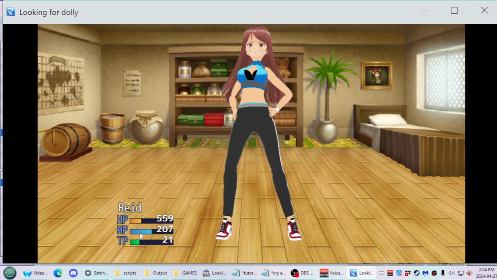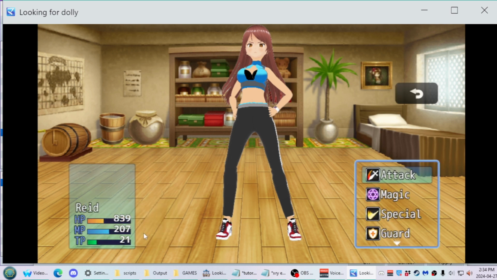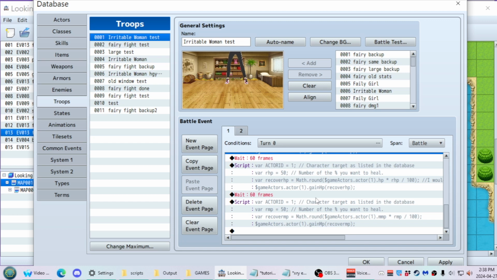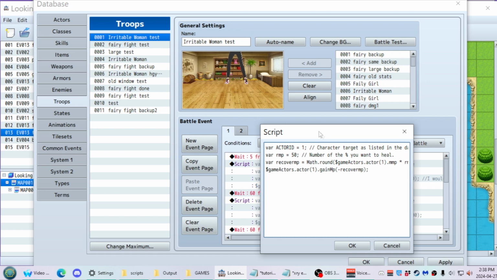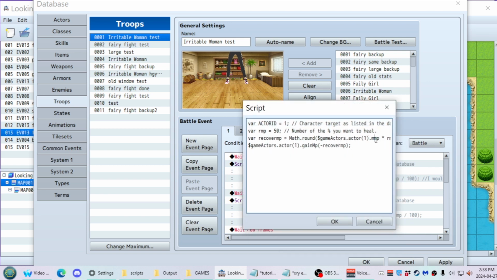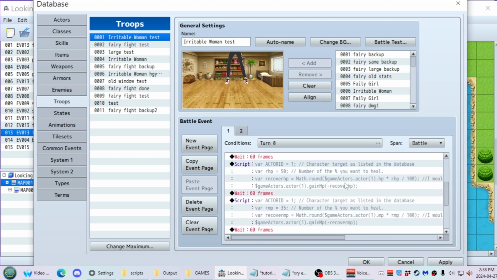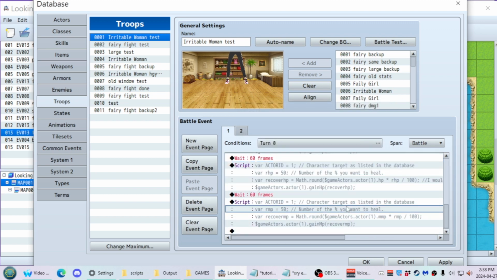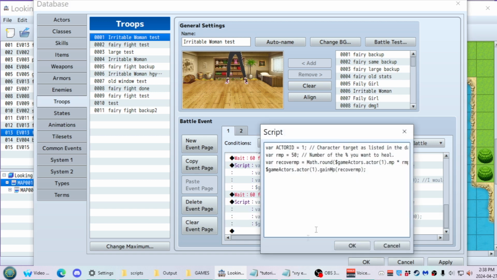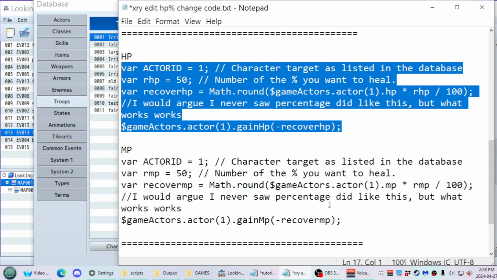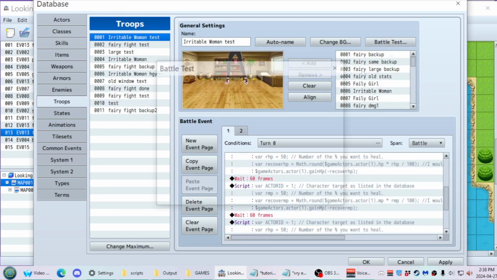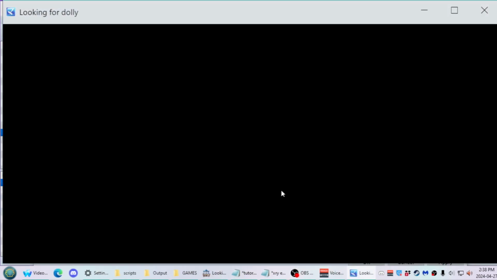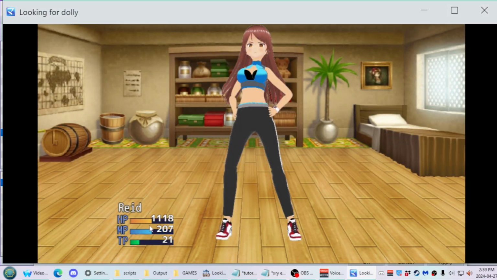Minus by 50, minus by 50%, minus by 100%. Oh, I messed up something there. Okay, I figured out where there was a slight error in what was happening. It's so easy to miss. I hate this kind of stuff, but look at this. It's because there was 2 M's over here, so it wasn't drawing the right parameter or whatever. So I just need to amend that text, and let me double check that. Yeah, MP, not MMP. No, that's all of them. Okay. So now it's going to work. Gotta be careful with that copy pasting and editing and stuff.